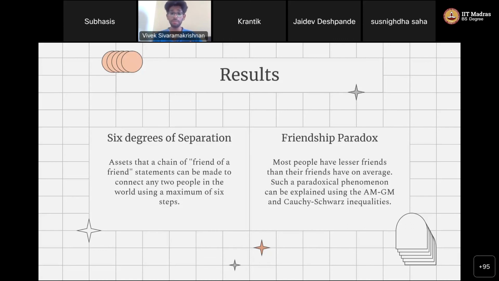The same observation can be applied to other forms of relationships too. As I was mentioning as an example, social media metrics such as following counts or friend counts are also a very valid relationship to be used in social network analysis. And this friendship paradox applies to every possible topology that we use, which makes it a valid social network analysis, because this phenomenon can be rigorously explained using the AM-GM and Cauchy-Schwarz inequalities.